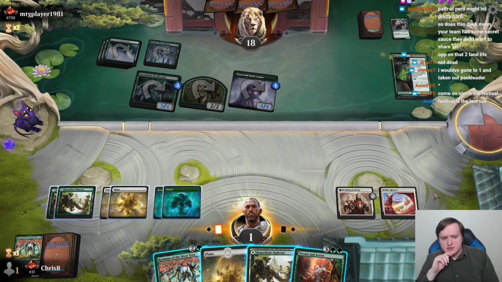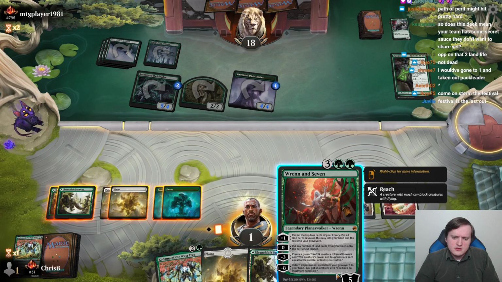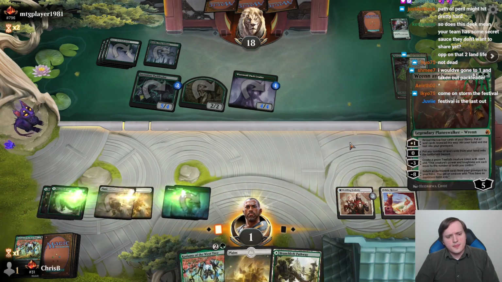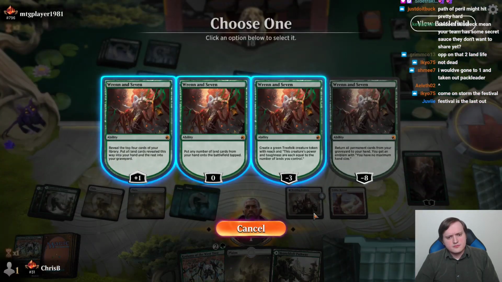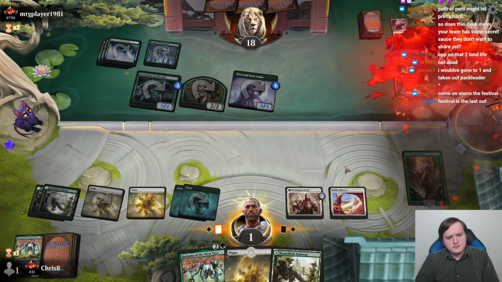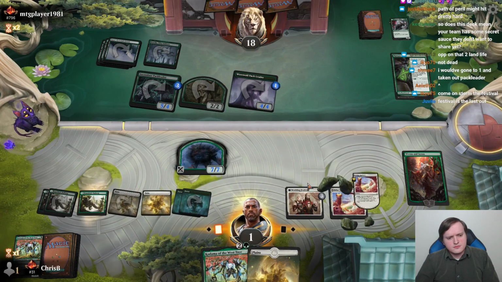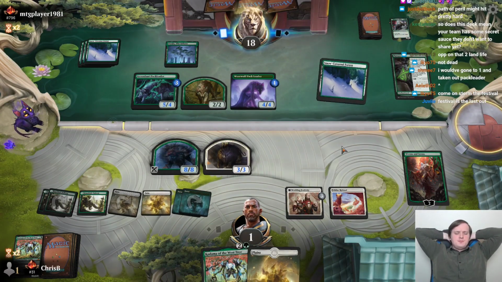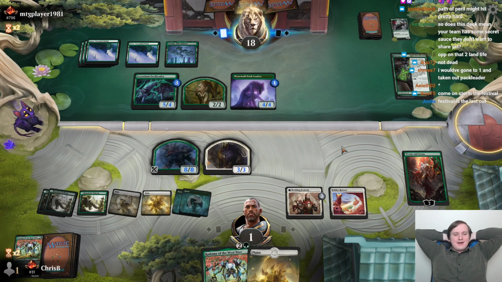Wrenn, down tick. Land drop. Still dead. Wrenn puts them into play tapped, right? Yeah, so I can't make 2 tokens and then play Kodama. Brutal. Well, very much feel like I would have won this game on the play, but not quite on the draw.